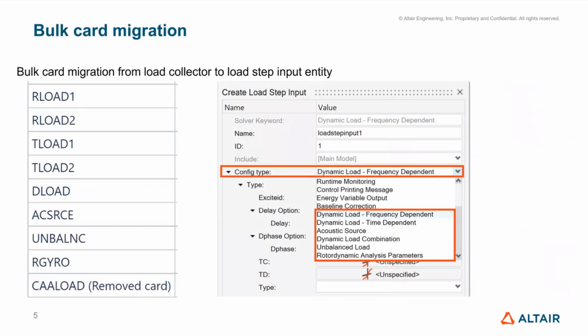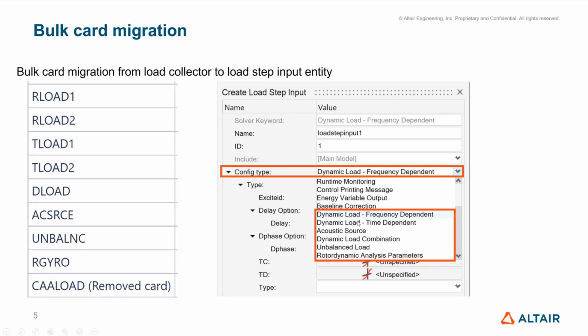Moving on to bulk card migration. These are the list of bulk cards which have been migrated in version 2022. You could see here, these bulk cards were mapped to load collector in the past. Now they are migrated to the load step input entity for a better organization of these bulk cards. Within the load step input entity, we have added a few more config types, which define the respective solver cards.